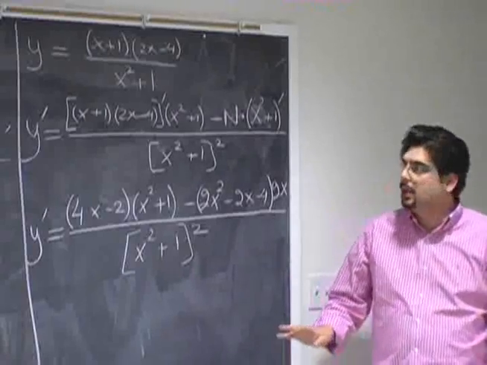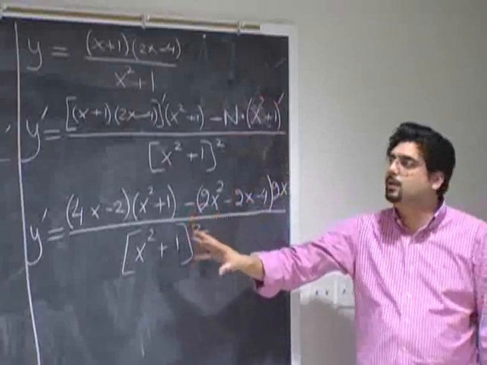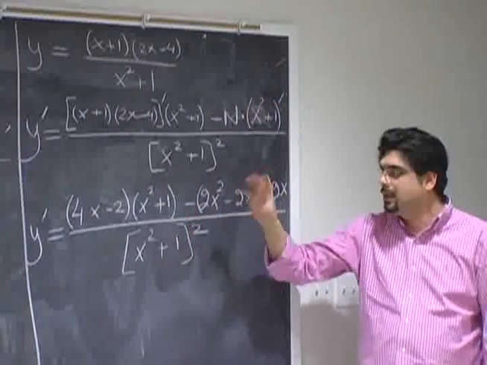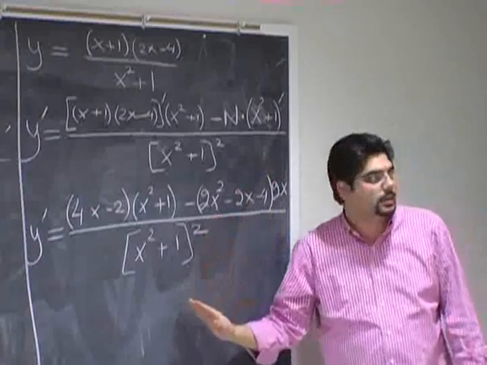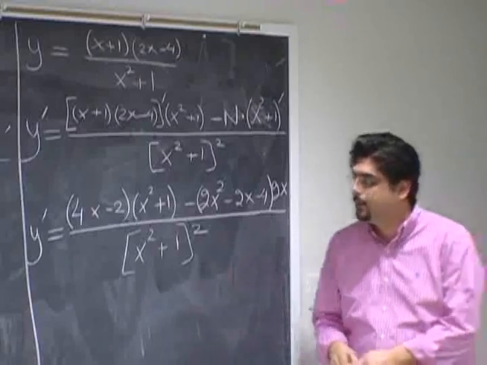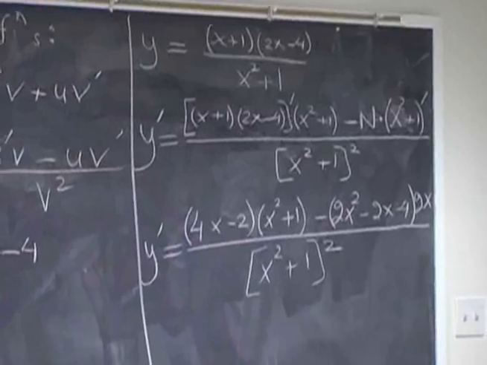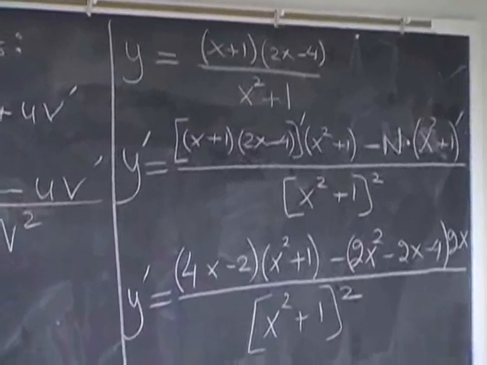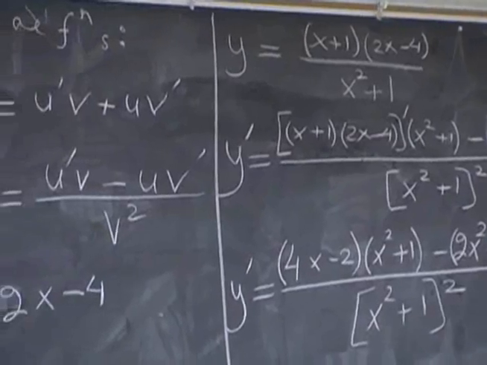And that's the answer. Now, if our question is just find the derivative, then that's fine. But later on, we're going to find the derivative, and we're going to have to do some more work with it, in which case simplifying is necessary. But at this point, I'm just going to leave it like that. But the point I want to really drive home right now is that these rules are nice shortcuts and they're wonderful. But it's important to know when to use them and when not to.